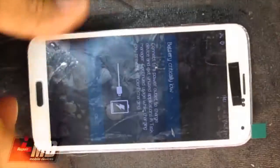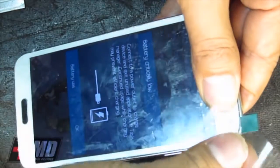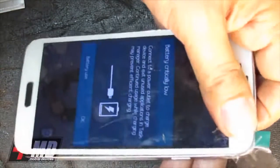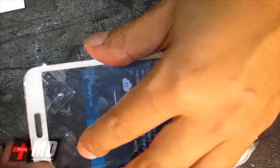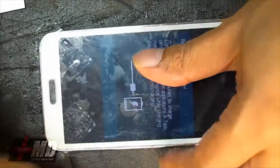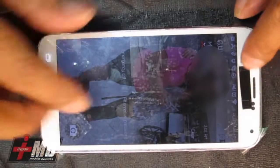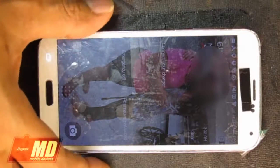Using scotch tape, just regular clear scotch tape here. And I'm placing all these back in, having it flush to the frame and pulling it down with scotch to keep the LCD connected. Just go ahead and you have tape in each corner. And what you need to do now is just put tape to hold it down in the center. At this point, you see the battery's kind of low, so I'm going to go ahead and charge it. It takes about 20 minutes for the glue to set. So again, I'll be back in 20 minutes to unwrap this and clean it up.